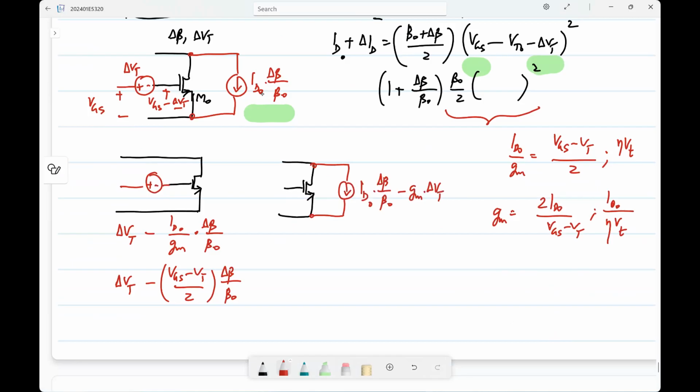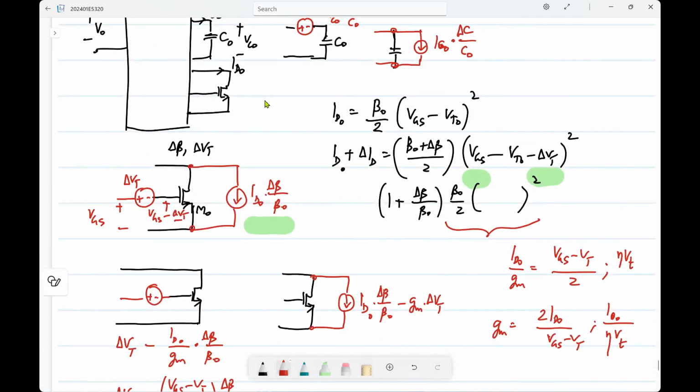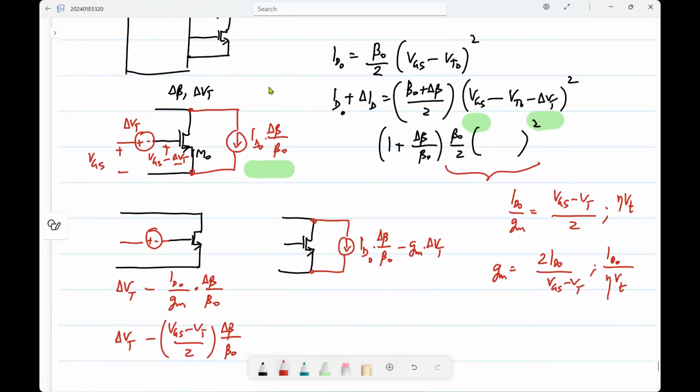Okay. So again, you calculate the gain from these different incremental sources to the output. And what is it that you want to find out? Usually it is the variance of the output. Okay. So it will be the variance of this one or that one times some number, square, right? Whatever scaling factor you get, you have to square that and multiply here. Okay. Any questions on how to calculate the effect of mismatch?